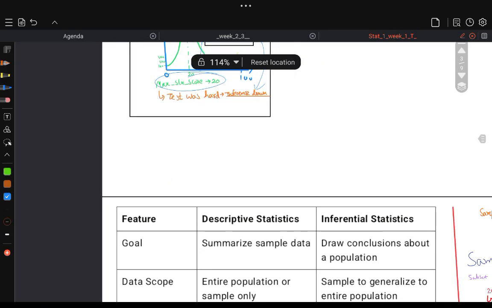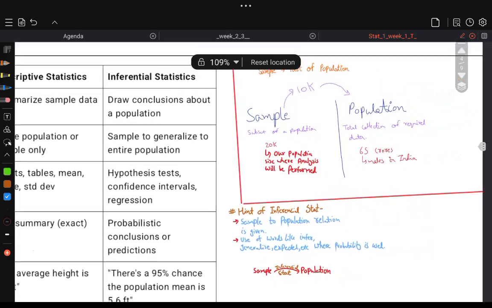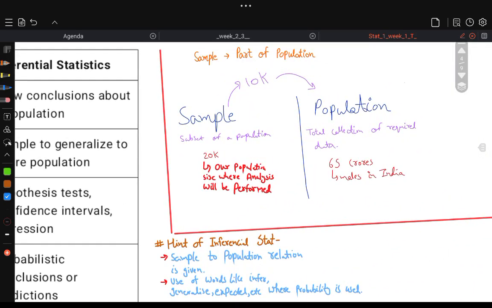So we got a basic definition, but to go deeper into this concept, we have to understand the difference between population and sample. Say someone wants the average height of males in India. He cannot measure each and every person in India, right? It is not feasible, actually not possible.